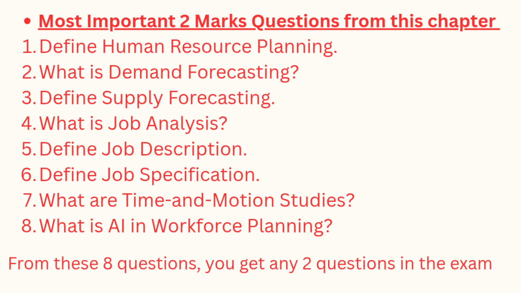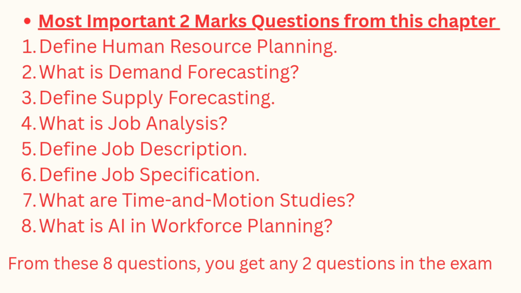2 marks important questions. First question, define human resource planning. Second question, what is demand forecasting? Third question, define supply forecasting. Fourth question, what is job analysis? Fifth question, define job description. Sixth question, define job specification. Seventh question, what are time and motion studies? Eighth question, what is AI in workforce planning? From these 8 questions, you may get any 2 questions in the exam.